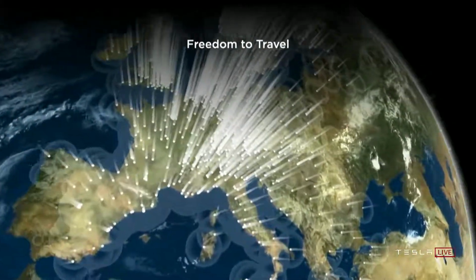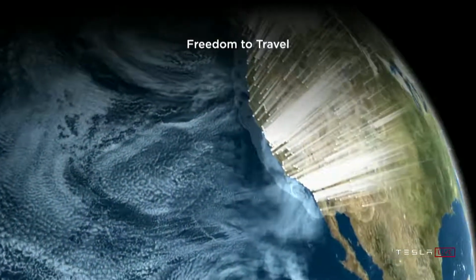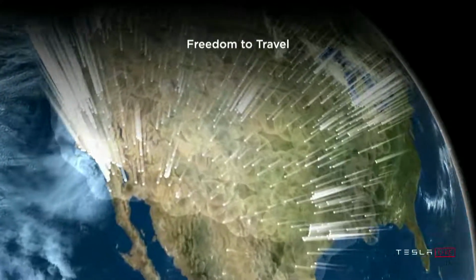And then, of course, when we first delivered the Model S, there were no superchargers anywhere in the world. Back in 2012, no superchargers anywhere. Now there are 25,000 superchargers all around the world. We opened 30 just in the last week. We're just going to keep going so that you can basically travel anywhere you want with peace of mind, super easy. Keep increasing the power of the superchargers. We're at 250 kilowatts, so obviously that will start going to 280, 300, 350.